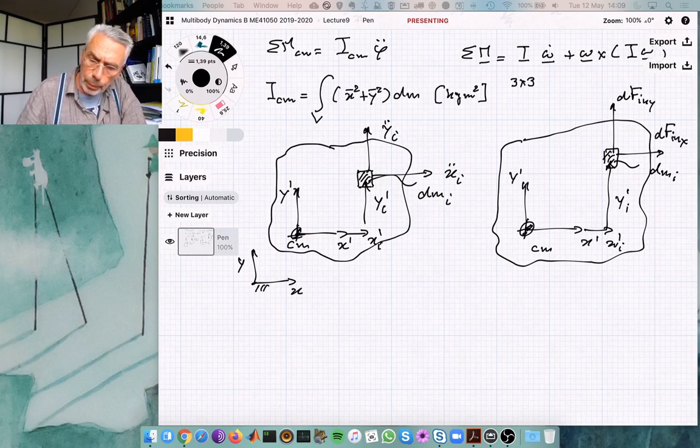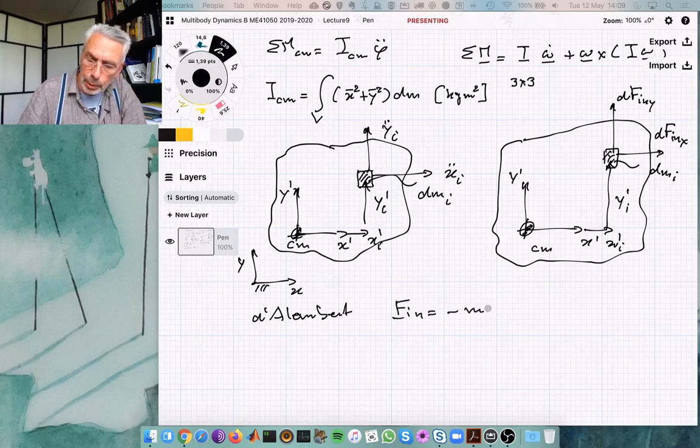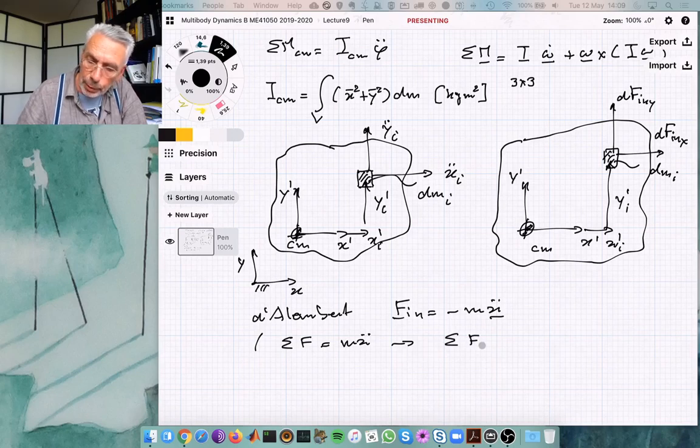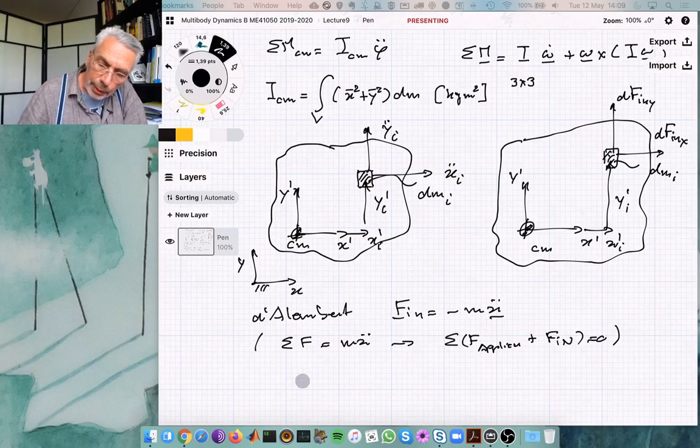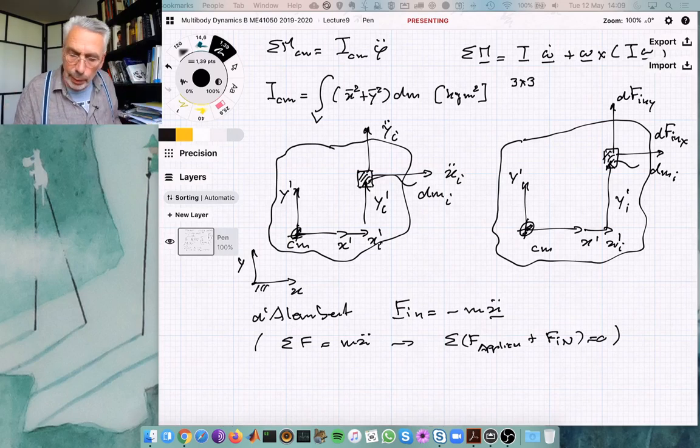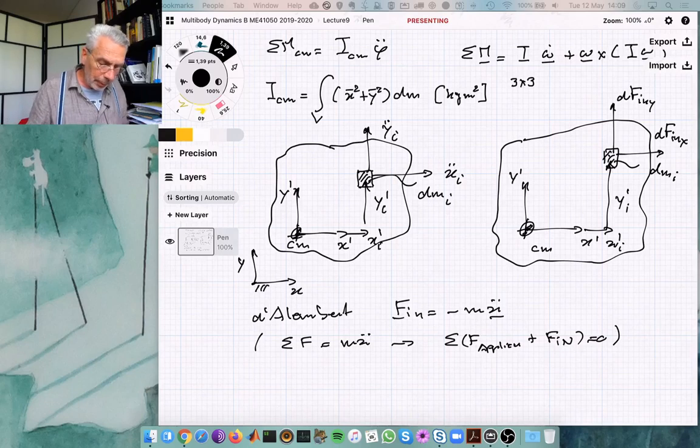Now, how did that work with the D'Alembert forces? Remember, what did D'Alembert say? Well, F inertia, and that can be a vector, right, is minus the mass times x double dot. And why did he do that? Well, from a dynamics problem, sum of the forces is mass times acceleration. He can make a static problem, sum of the applied forces plus inertia forces is then 0. So from a dynamic thing you make a static thing. I like that to illustrate what we're doing.